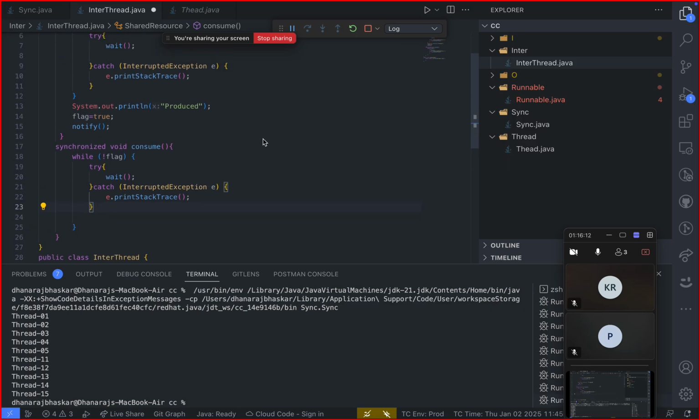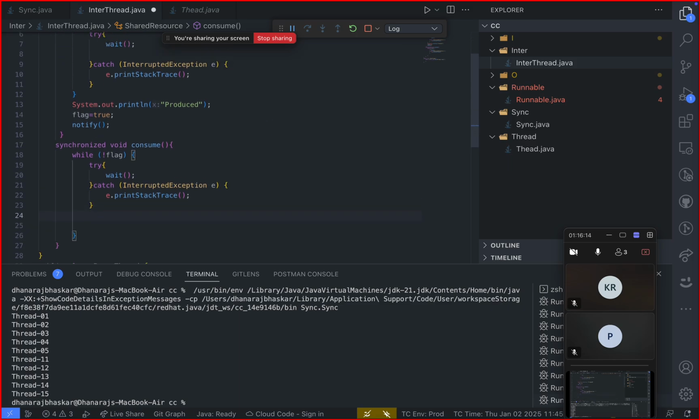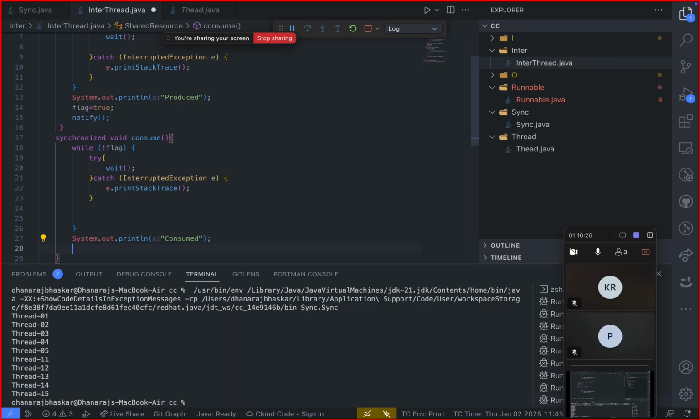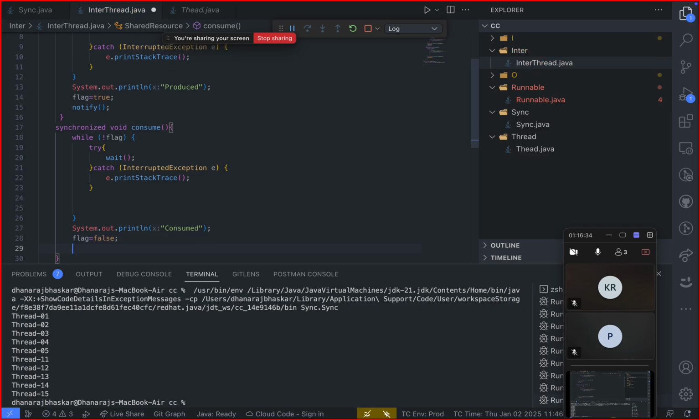Then I will use System.out.println to print consumed. Consumed, the flag is equal to false. And I will call the method notify.